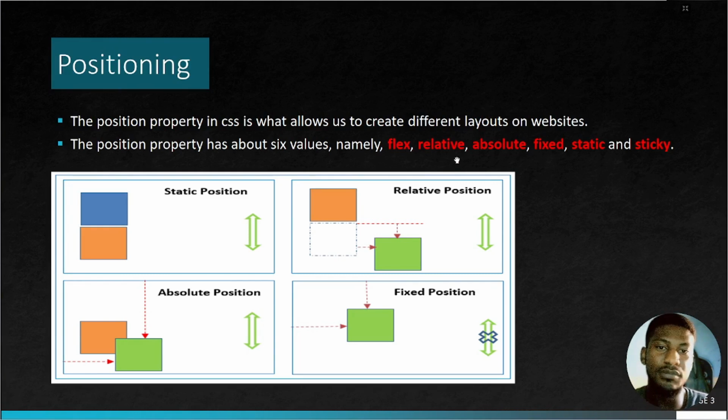And most of the time you notice we'll be using relative and absolute if we just want to position something inside a container. Okay, and there are times when you'd want to just fix a certain button on your page, right? So if you create a website where people are scrolling through your website, you'd want maybe just a button somewhere. Maybe it can be a call to action button, it can be maybe a chat bot, right?